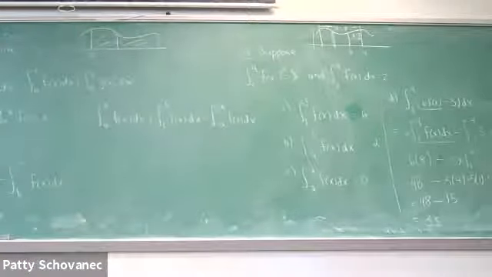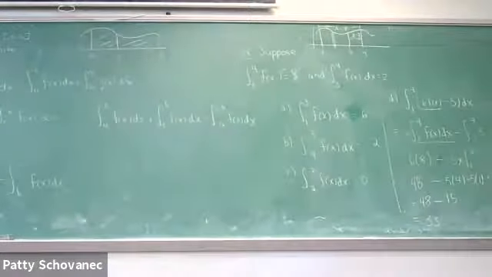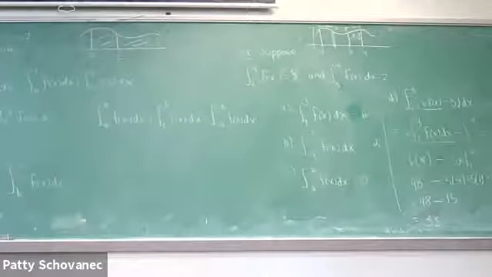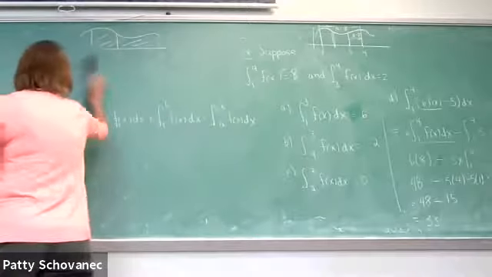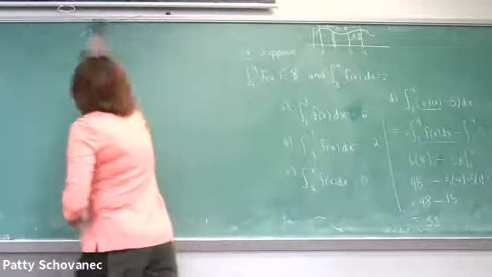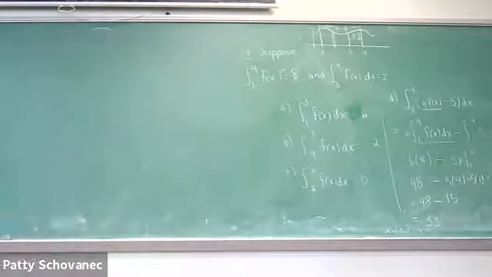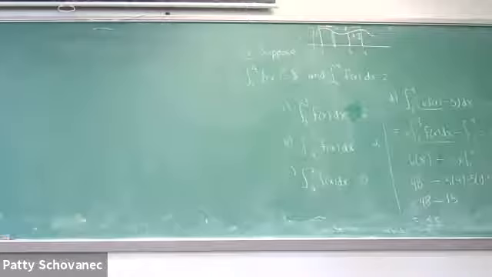All right, so that's how you use the properties of the definite integral. And now let's just compute some definite integrals. Let me put 4 of them up here, and you guys knock them out. You can do it. First one, integrate from 1 to 4, square root of x dx.